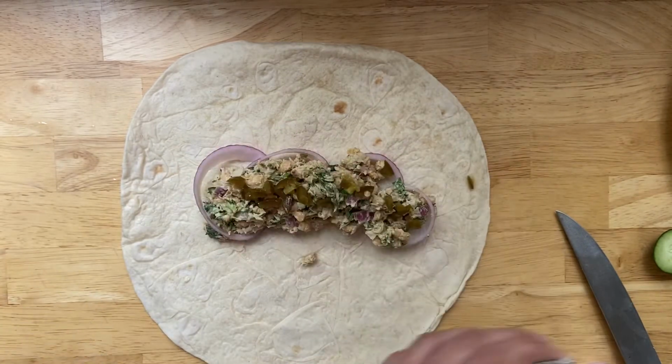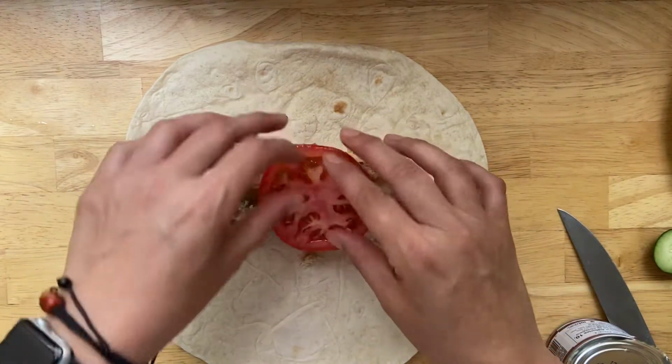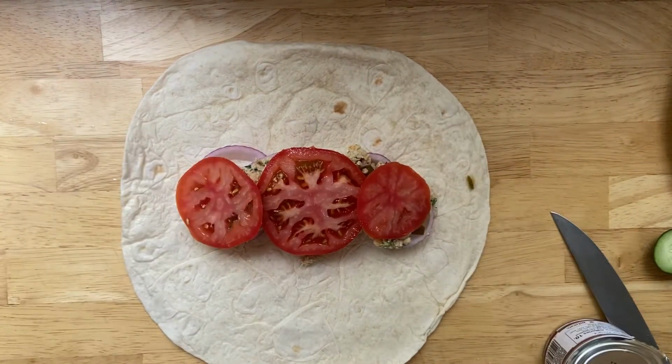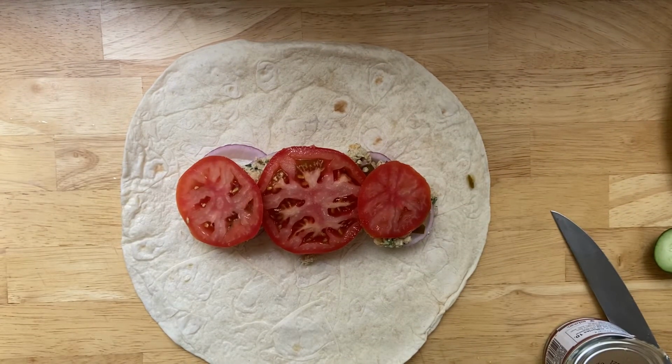And then I'm going to add some fresh tomato. I can't wait to make this recipe once my tomatoes in my garden are ready to go. But these look pretty amazing. And since we're going to toast our tortilla, you definitely don't need to. You can wrap this and just keep it in the fridge until you're ready for it. But I think toasting takes it to the next level.